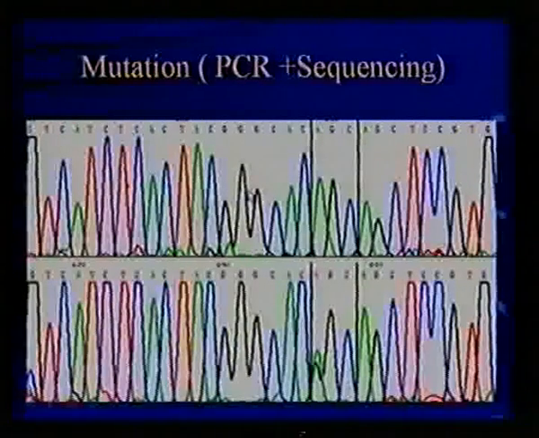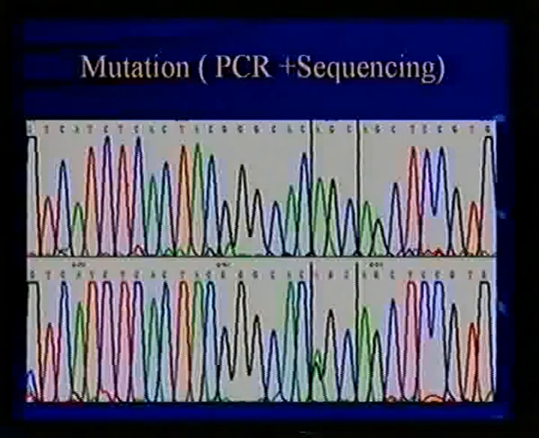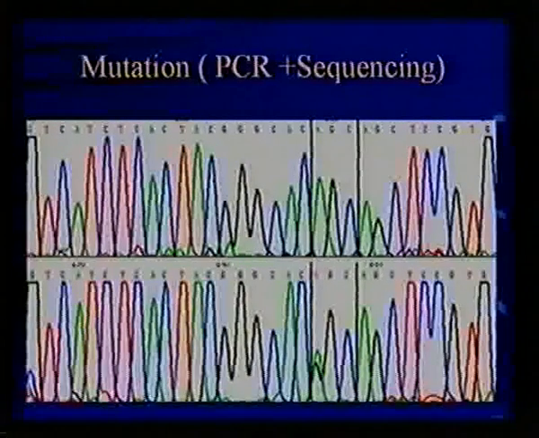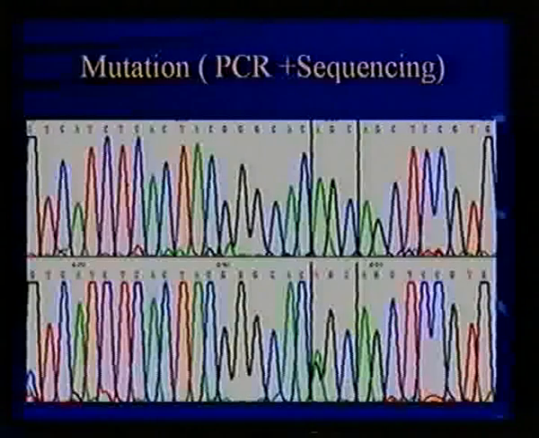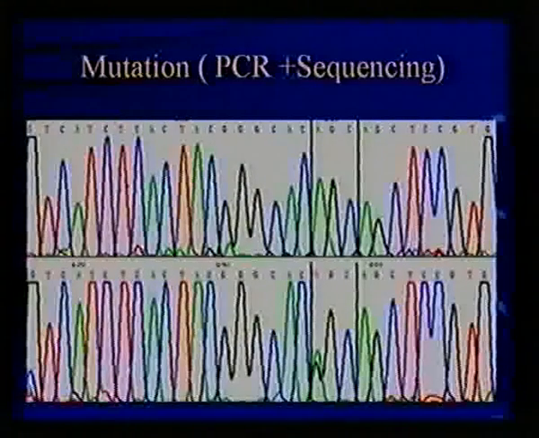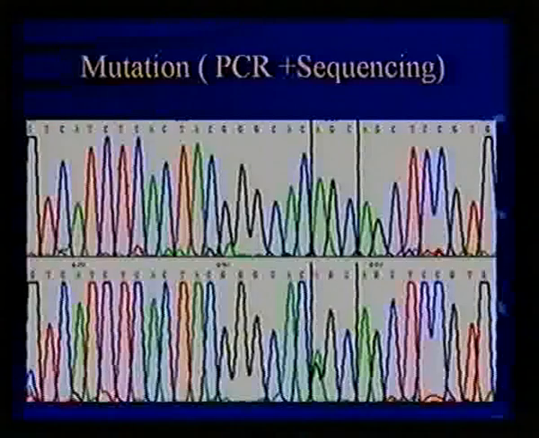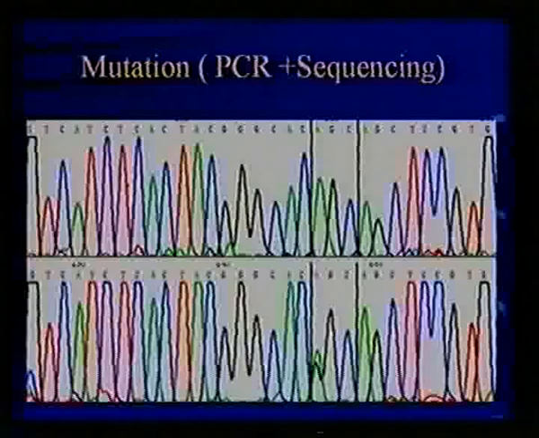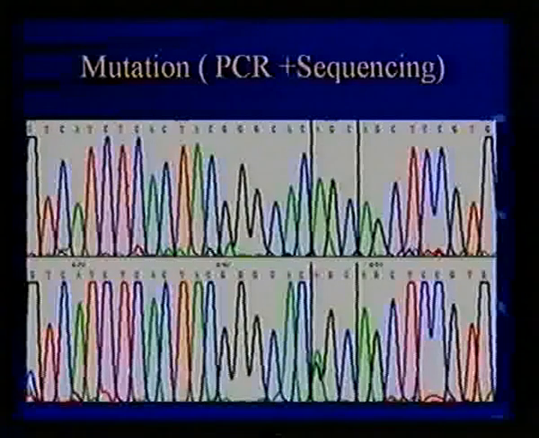And last but not least, we have certain abnormalities that involve certain syndromes where the problem involves mutations of certain nucleotides or base pairs. These cannot be detected by the regular karyotype or by the FISH technique. As we said, the FISH technique may involve a large number of genes that may include a 1 million base pair. But if you have a deletion in certain nucleotides, you have to use PCR and the sequencing technique.